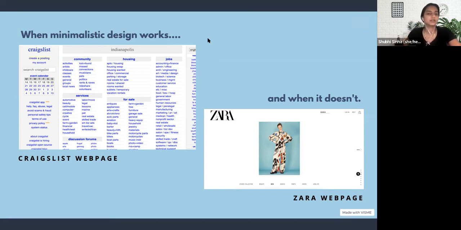Craigslist, if you haven't been on Craigslist in a while, you should pull it up. It still looks like it does in the screenshot. It was launched 24 years ago, and they have not changed anything on its user interface since. There's a few features that were added, but otherwise it's just a lot of adverts that are listed in these columns. There's no colors, there's no images, there's no logo even. So when you open this site, you just see this grid layout.